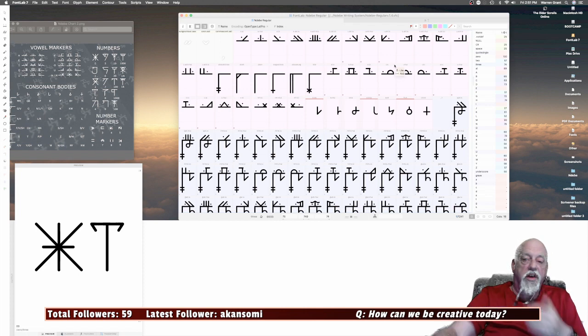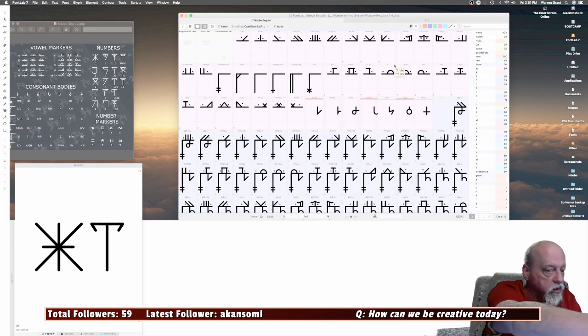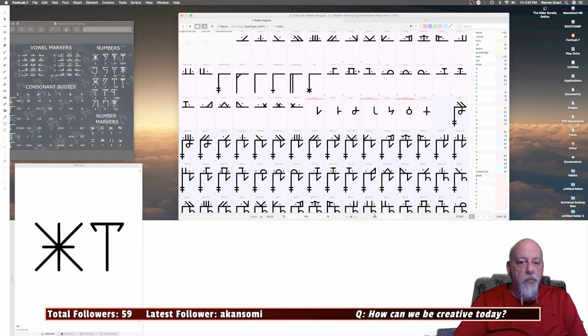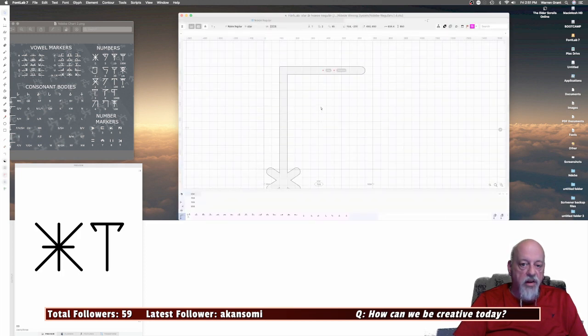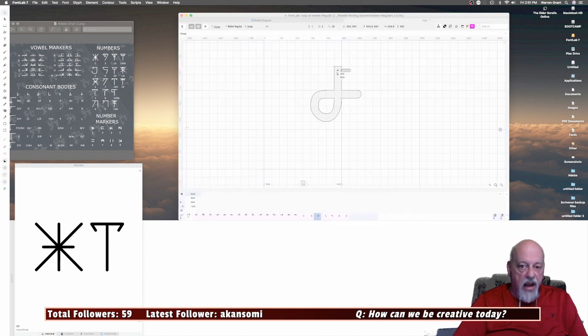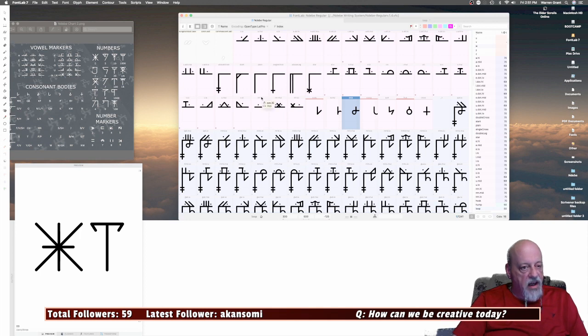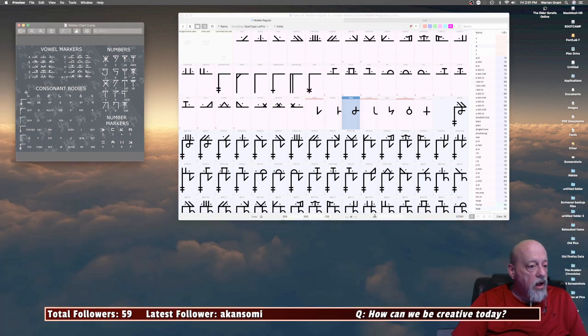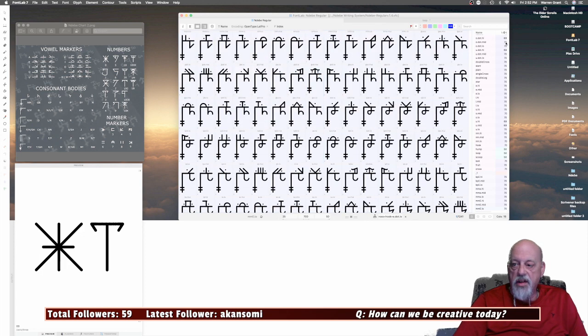Okay, so Bosk, the pink shapes that are up here are the components that you see in the chart on the left there. I built all of those. Each of them looks like this, for instance. It has these anchors that I placed here, and each of the things that would attach to that shape, as per this chart, has an anchor on it as well. And then I have a big text file that is all the commands to take the stems on the left hand side of this thing, combine it with the radicals at the top, or markers, and then put the vowel markers on top of that for each syllable, and that script effectively generates all of these glyphs here.